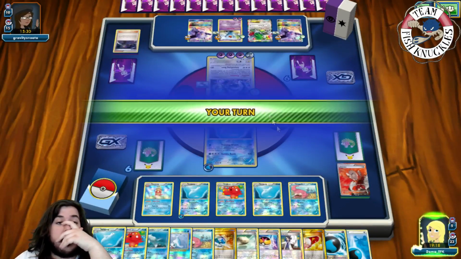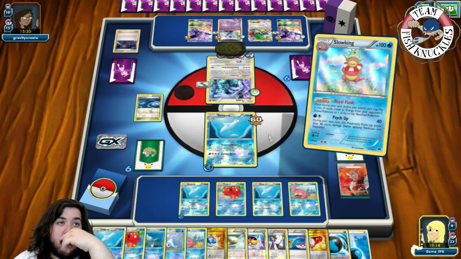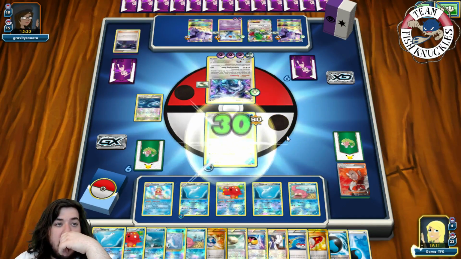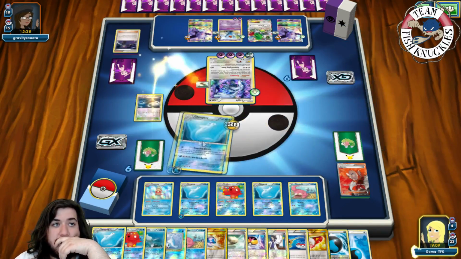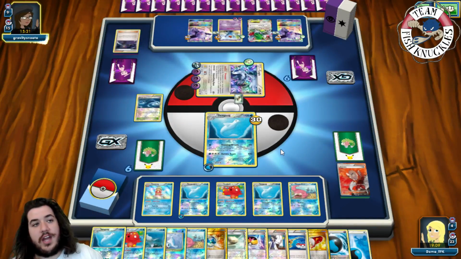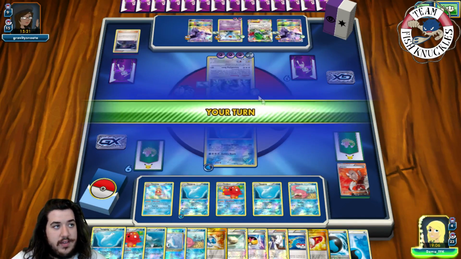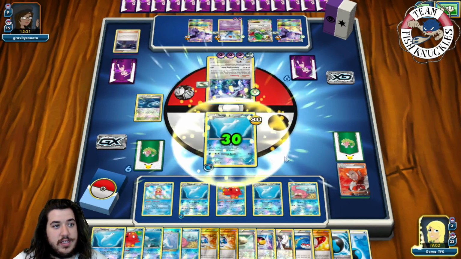Okay, on our turn, there's a Super Rod. All right, so Royal Flash, tails, cool. For Rough Seas, we'll go for a Freezing Breath. Tails. All right, so on our point, we literally can't knock out this Lugia ever because of that pressure. So heads. All right, so on our turn, we will Rough Seas.